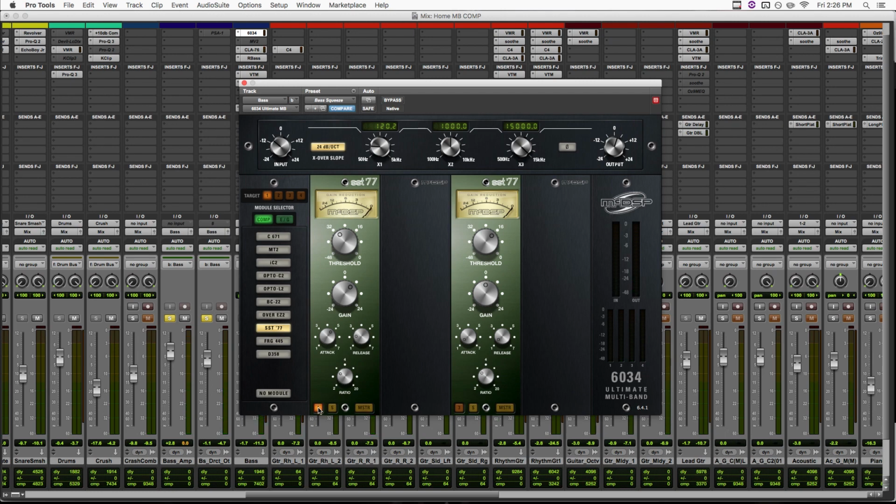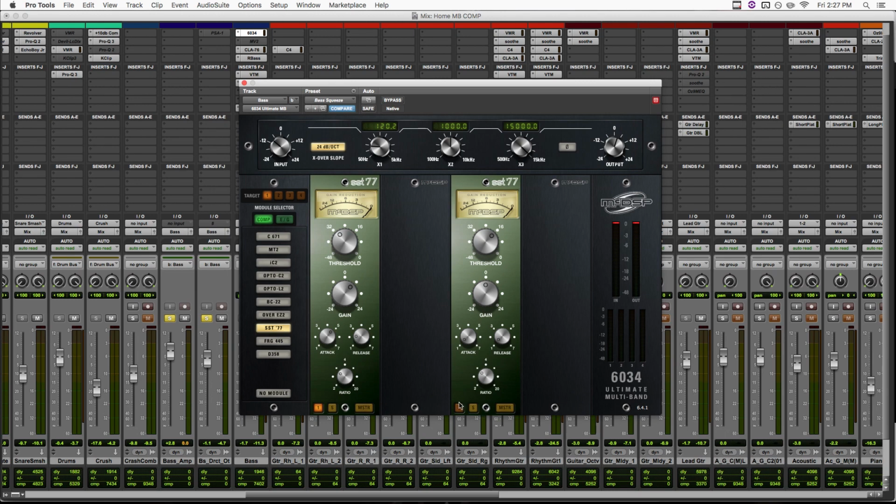Let me just bypass that and see if you can hear the difference. And now with it in. Yeah, really big difference there. Hopefully you're listening on headphones or good speakers so you can hear that. But without the multiband compressor, in the context of the mix, when the bass plays that first higher note, our low end would just disappear.